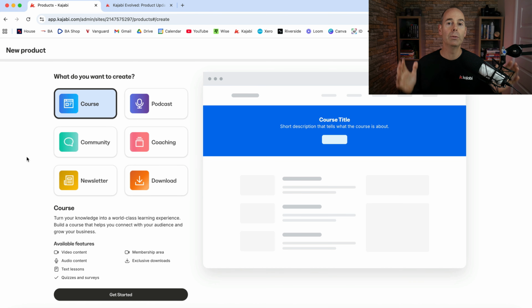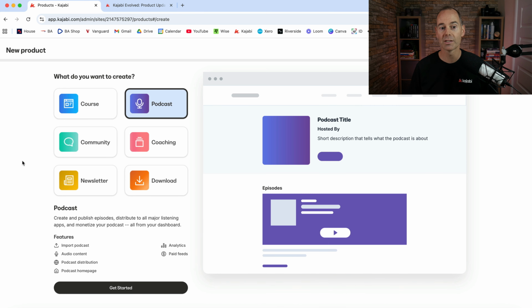Now it all depends what you mean by the term features. I'm going to go through these 12 brand new features that Kajabi have just announced in the last couple of weeks, but I just wanted to cover off these main core 6 products. So Course is now either an evergreen course or a cohort based course. So if you are putting some sort of program together where you can really let people get on with that content in their own time, then a course may be for you. You can have a paid course, a free course, it's entirely up to you.